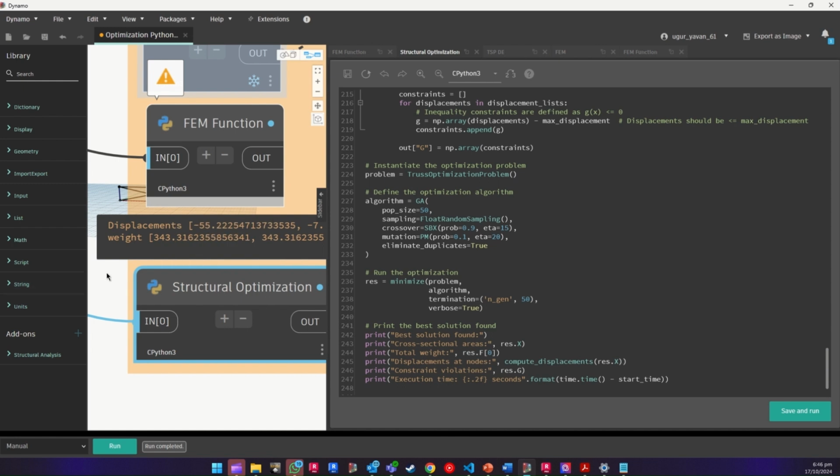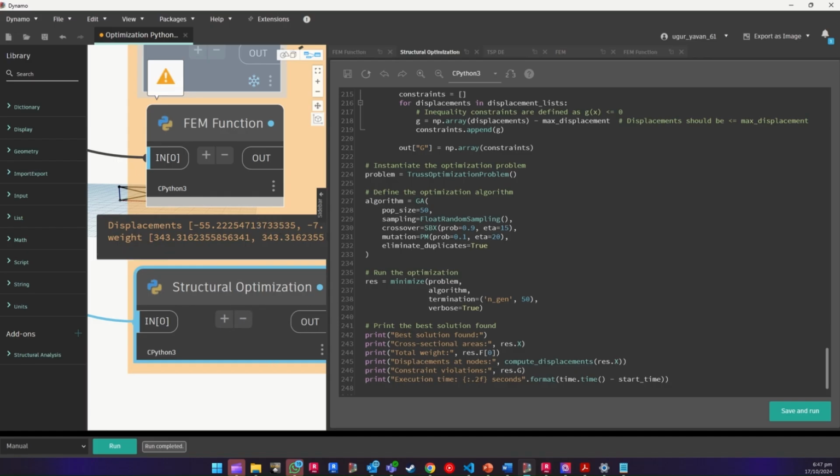We get a value based on how much it violates the constraint, and then we add this penalty to our weight. So if there's too much constraint violation, our weight will get larger and larger. So it won't be a good structure. It will be considered a bad structure, not fit for our problem, right?